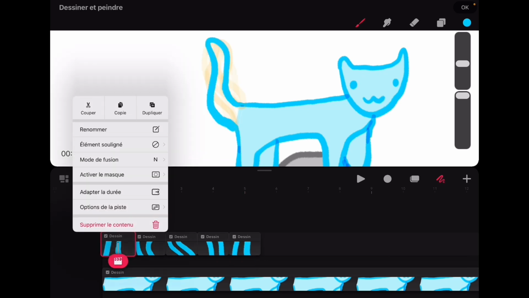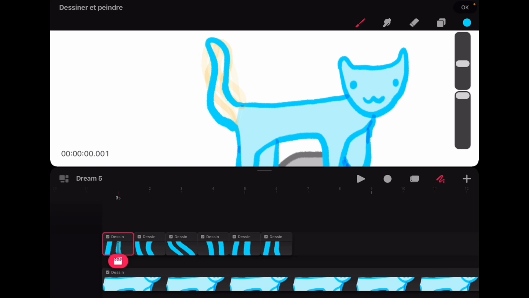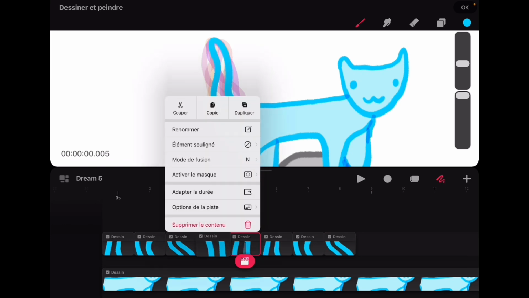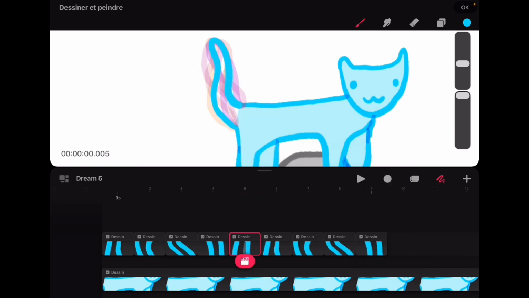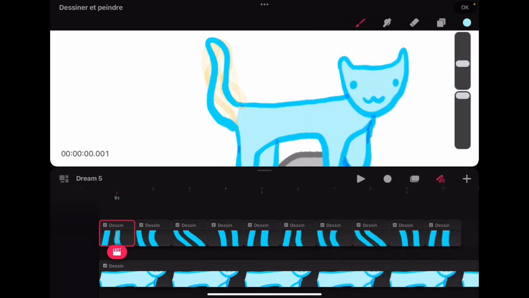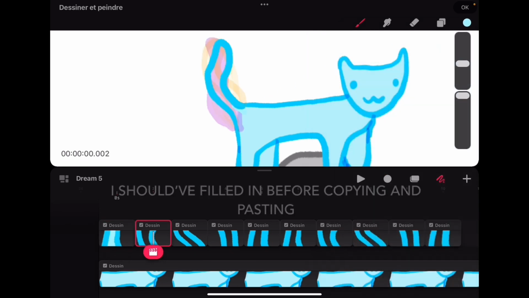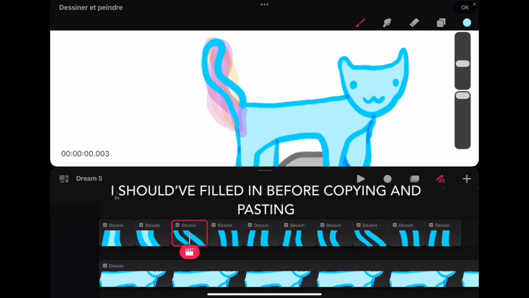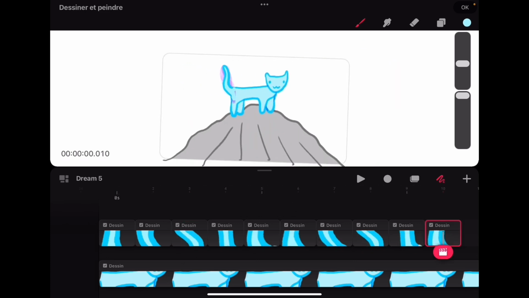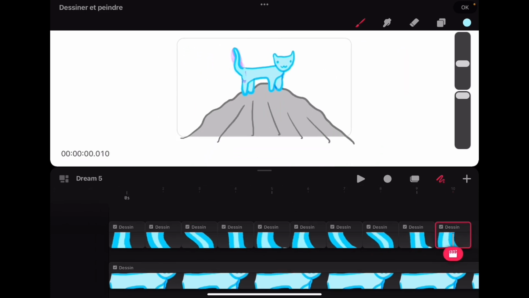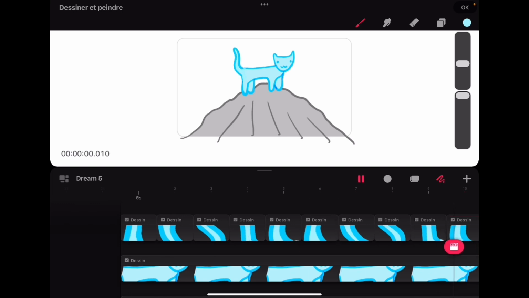And then I can copy and paste. Then I copy again, paste. And then I have to fill in. Zoop. Okay, so now we have a kitty on a mountain with a moving tail.